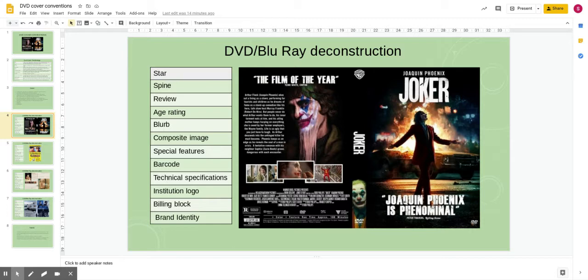We have the DVD logo at the bottom. What we don't have is the age rating. And like I said, because this is an American film, it appears on the back. So we'll see R on the back. So it's rated R, restricted audiences on the back.